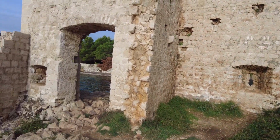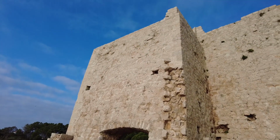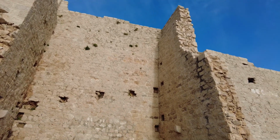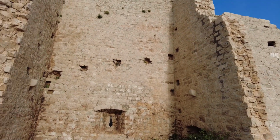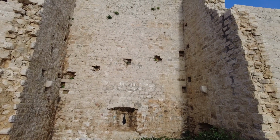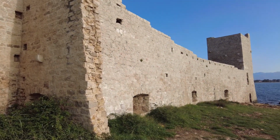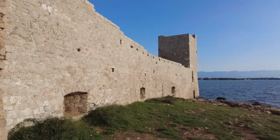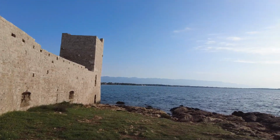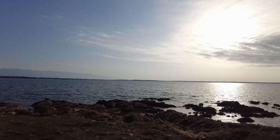So wow, okay. So this is quite spectacular. And this is what I saw from the distance. And you can see where those notches are on the wall. I can only assume that's where stairs were to take you to the next level up. That's just great. And I can tell you right now, where was I? Well, I can't really tell, but I was in the distance, way over there somewhere.